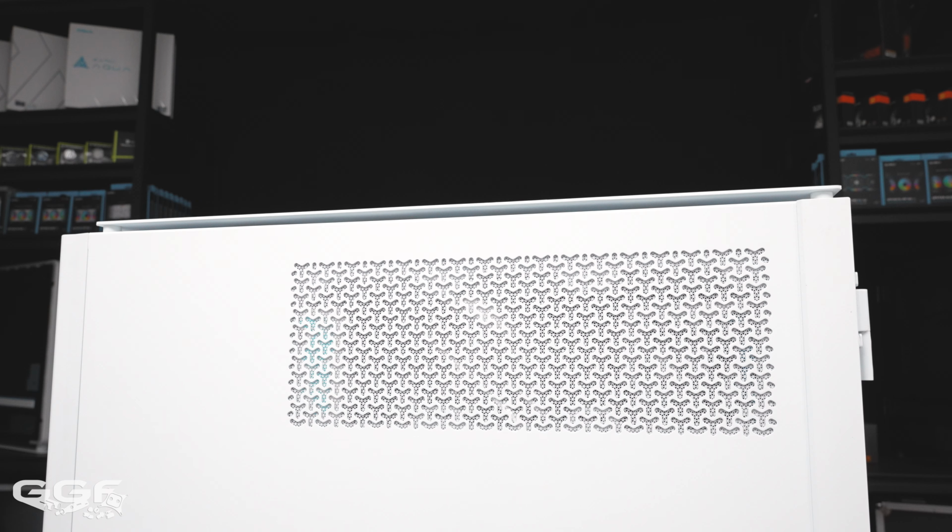The only ones I had issues with, believe it or not, were these rads I was running with. These are the Black Ice GTR. I believe the GTR or the GTX, I'm pretty sure they're the same dimensions, but they were too fat side by side. When you put them down side by side, the center plastic clips didn't reach the two screw holes for each one. So to fix that, I just had to drill out or ream out a little bit more of the hole to make it fit, because these rads are very, very wide and the screw holes aren't that close to the edge. They're actually further into the edge of the radiator. So I just wanted to mention that. If you do want to replicate this and go with these Hardware Labs radiators, I mentioned no broken clips.